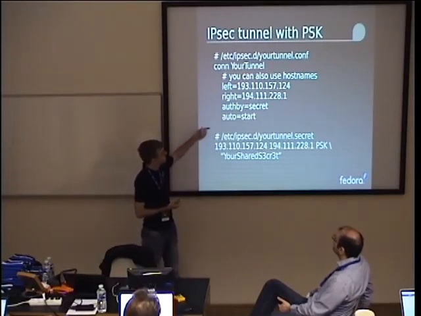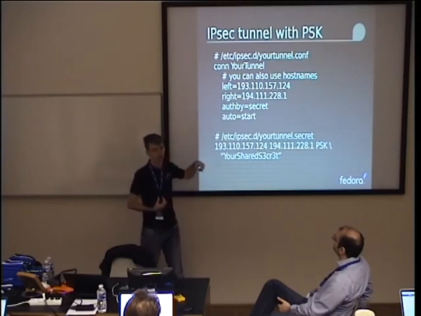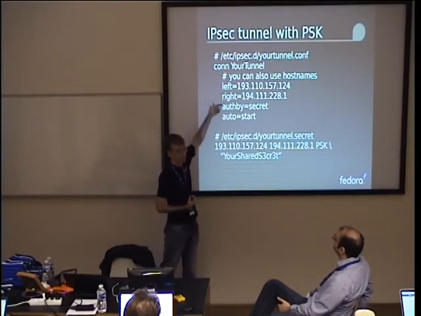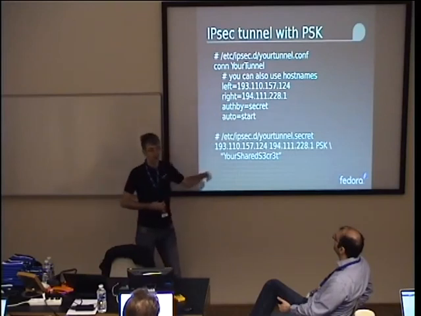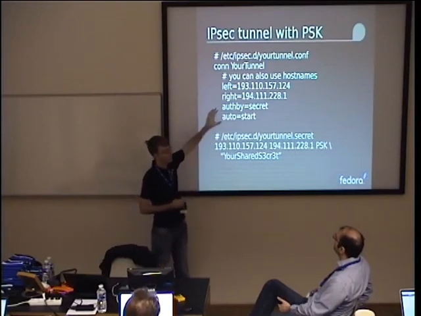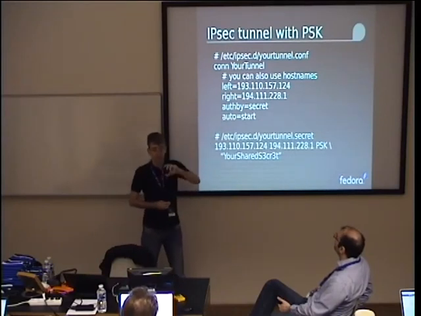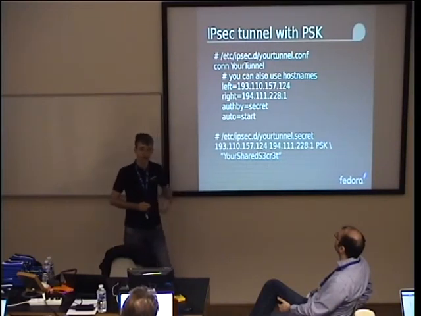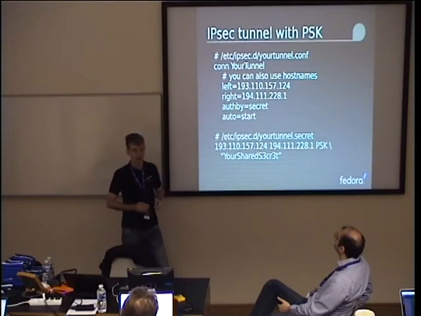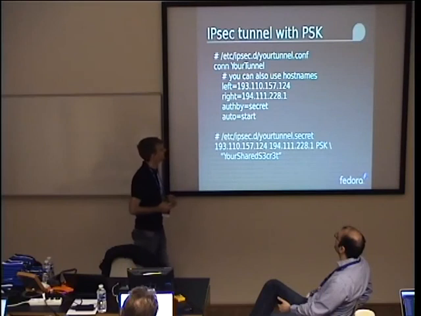Once the daemon starts, it will look at all the IP addresses it has configured, and it will figure out whether it is left or whether it is right. So this also means that you can take this configuration to the other machine without changing it and use it there too. We thought it was really clever, but it's caused a lot of grief because people just don't find it intuitive to use left and right.